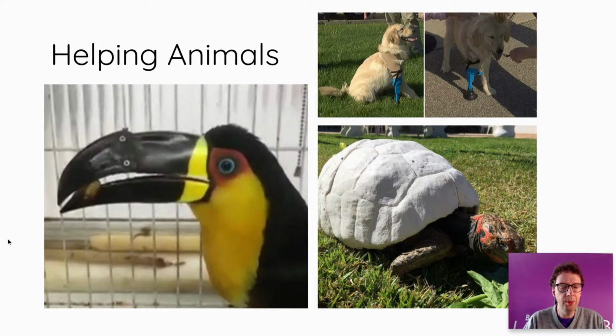And we can also help animals. So, this bird uses its long beak to pick up and to be able to break food apart. So, when he was injured and lost that top section of his beak, he wasn't able to do that anymore. So, they were able to design and attach this new beak using 3D printer technology so that this bird can live a normal, healthy life again. He's able to use the beak to break his food. So this dog was able to get a prosthetic limb as well using a 3D printer, and this tortoise had an injured shell, and they were able to 3D print them a new one.